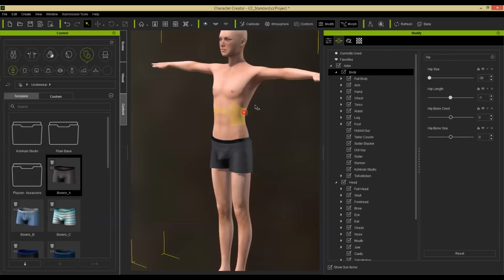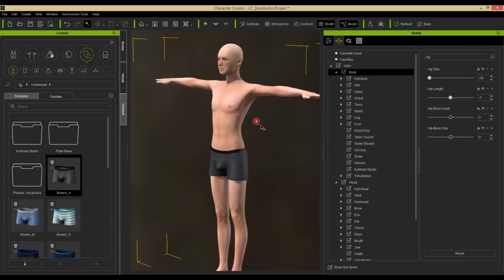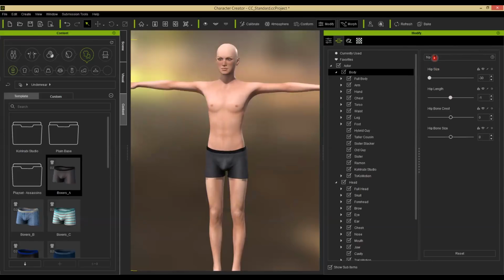Okay, so I think the body is pretty decent. And you can go into more detailed stuff like thigh, for example, thigh size. Now, keep in mind, a lot of these sliders that I'm using may not be available with the default Character Creator. I can't remember which ones are which, to be honest, but thigh size, I'm just going to bring that down a little bit.